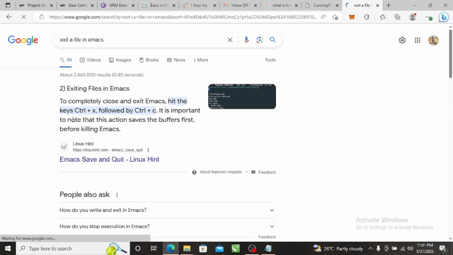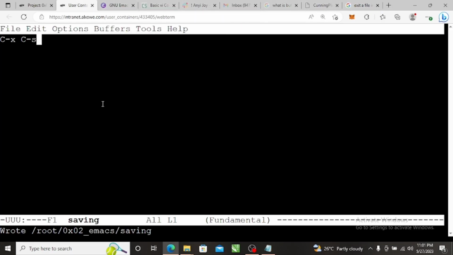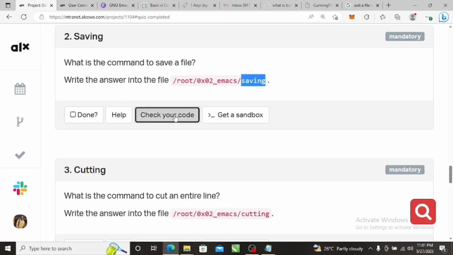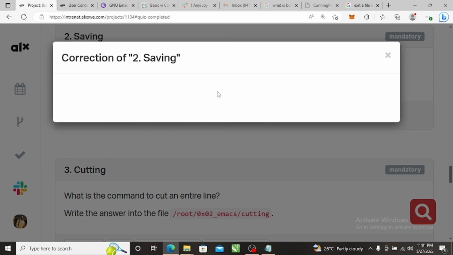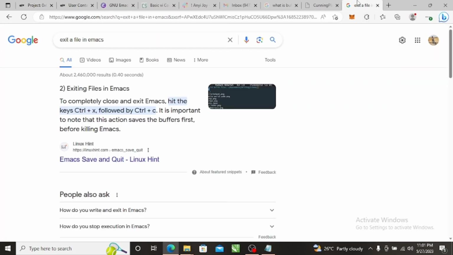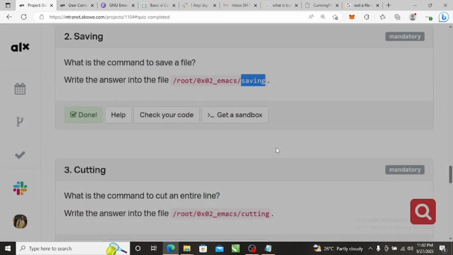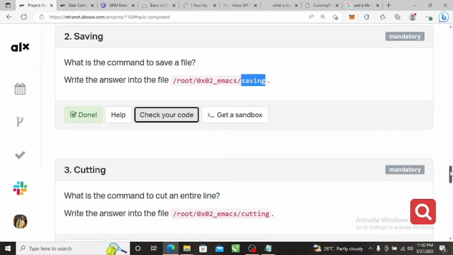So we Control X, Control C. Good. Let's list, and we have saving. So we are already using Emacs. Let's check our code. Control X, Control C. So complicated. So let's see. We are correct. Yeah, we're already using Emacs.